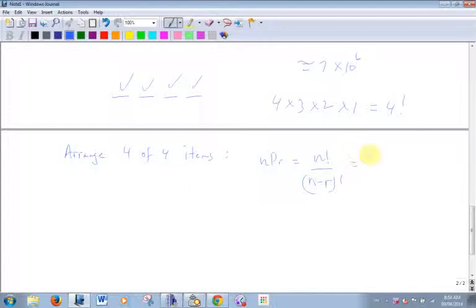Okay, well, n is 4, and r is also 4. So there again, we get 0 factorial on the bottom, which essentially means I'm just dividing it by 1. It's just 4 factorial. It's the same thing, right? So, I mean, it's got to still work. Right? We did it yesterday. We can't tell you, oh, everything yesterday was wrong. Now here's the new way. Okay? The same thing.